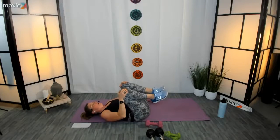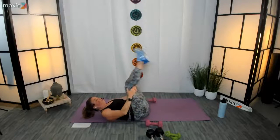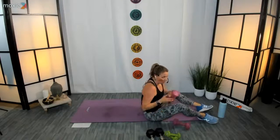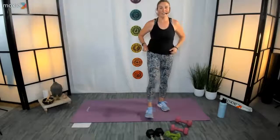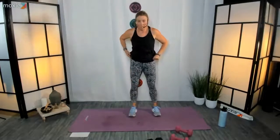That was our circuit for today. We're going to rinse, wash and repeat from the beginning — now we've got all the tools in our toolbox to decide if we want to make any adjustments. If you felt like it was enough, that's the right thing for you — don't feel like you have to make any adjustments. We're going to come back to the beginning with those curtsy-squat-curtsies. Make sure you've got some water in you.